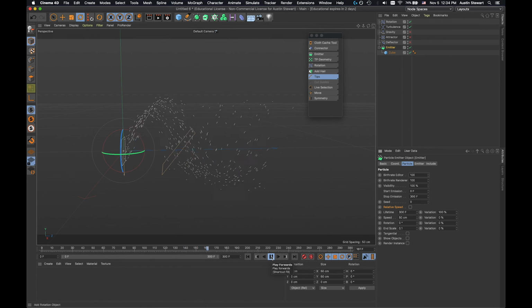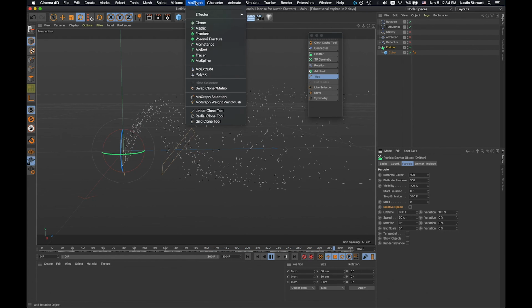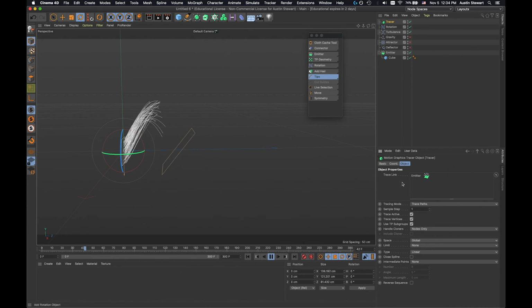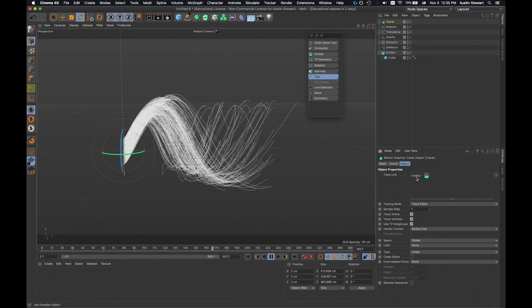And so, right, I can put any object in an emitter. One of the cool things I can do with an emitter is I can use something that's from this MoGraph menu called a tracer. So if I go to MoGraph and I go down to tracer and I create a tracer, because I had the emitter selected, my trace link is the emitter.